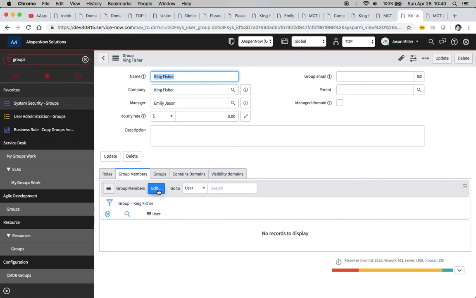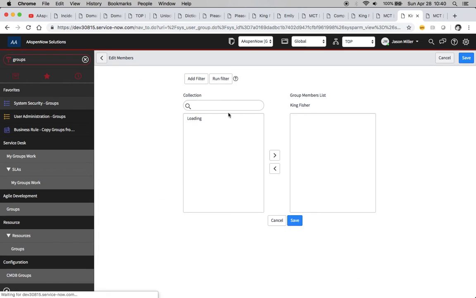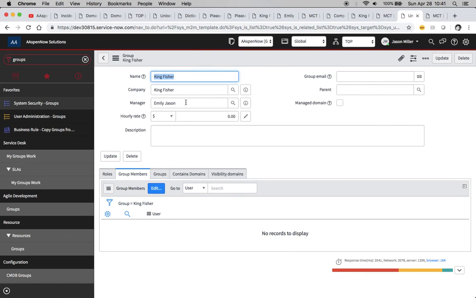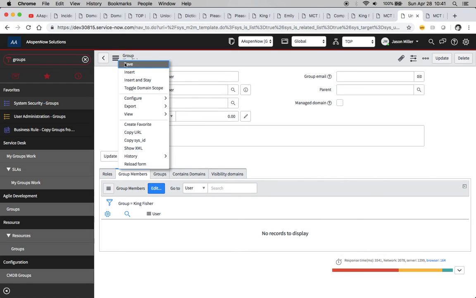All right, now I'm going to throw her into this group. Does it not see her? Probably because she's the manager. All right, let's see if I clear this out. I'm curious about this now.